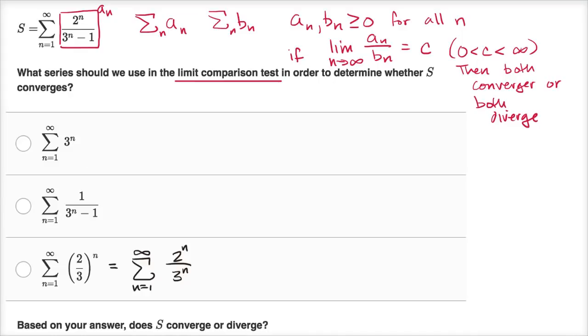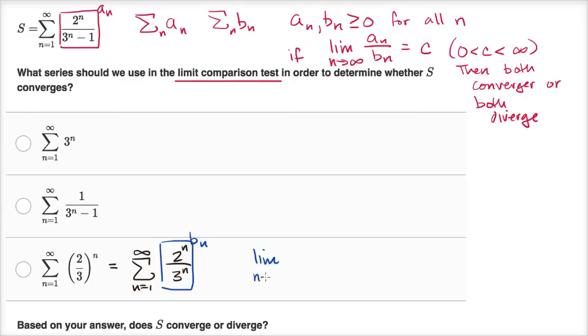Let's find the limit. We also know that the A sub n's and the B sub n's, if we say that this right over here is B sub n, are going to be greater than or equal to 0 for n equals 1, 2, 3. For any values, this is going to be greater than or equal to 0. And the same thing right over here, for all the n's that we care about. So we meet these first constraints.